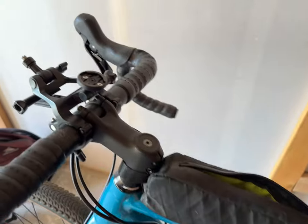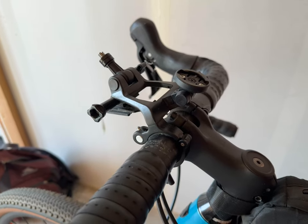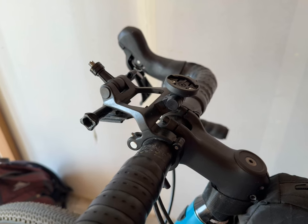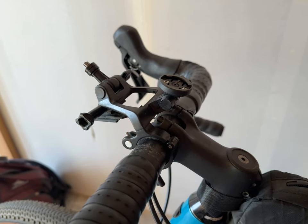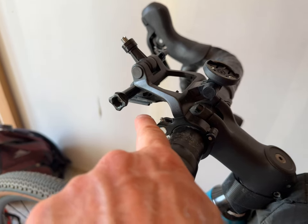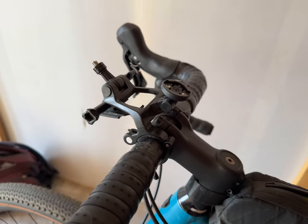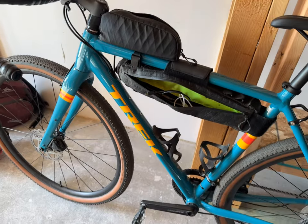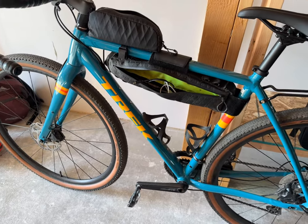Up top here I have a mount for my Insta360 X3 camera, as well as my Garmin, and then a spot for my Knight Rider front light. So I'll have two water bottles and a cup, some more fluid in my bags as well.